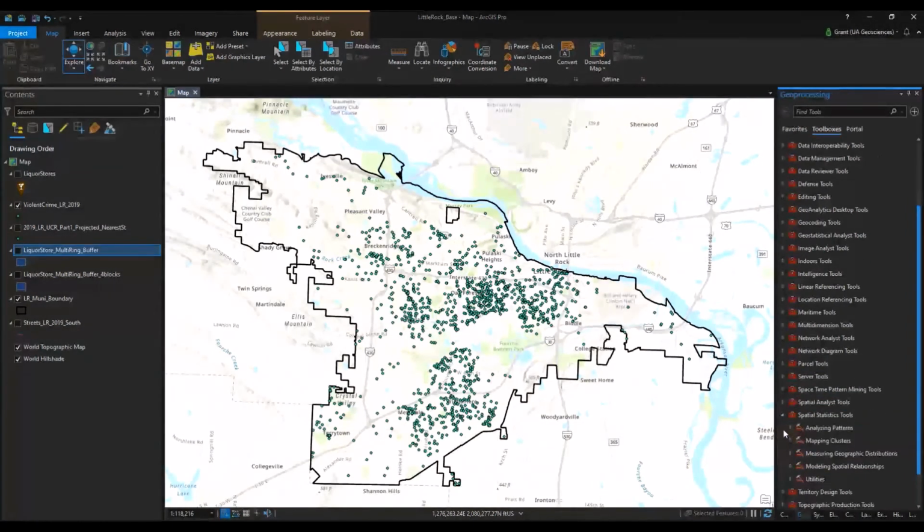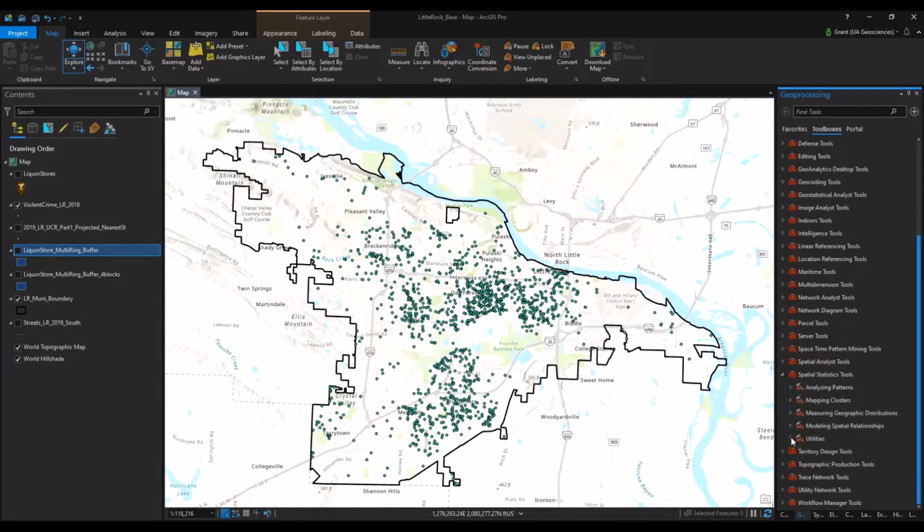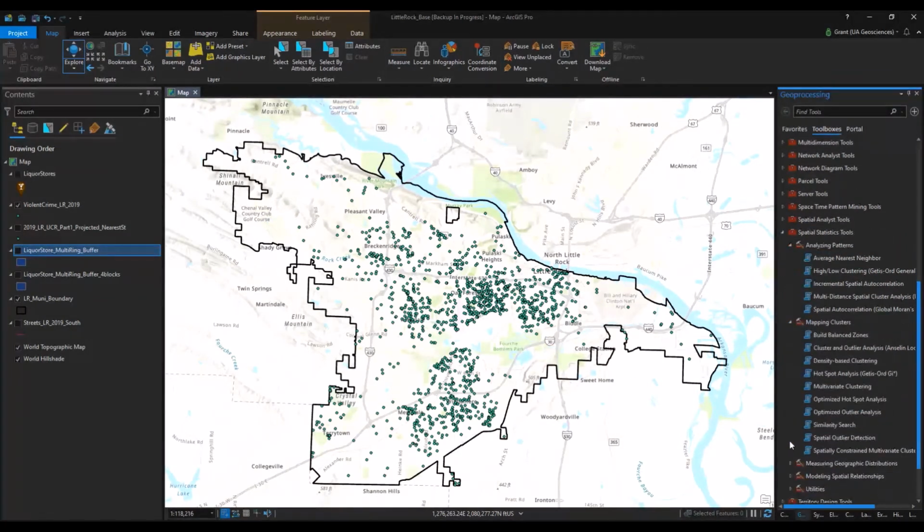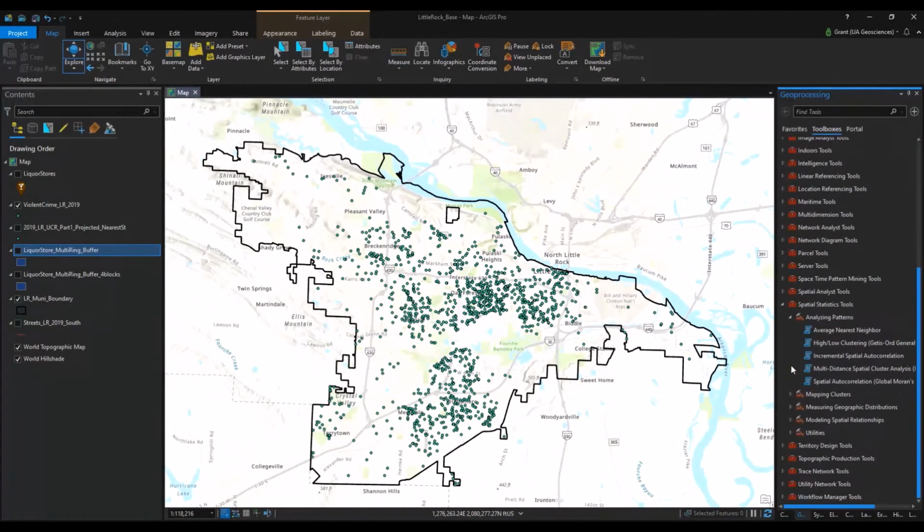If I hop down and just go into our spatial statistic tools, you have a lot of options here. This is where you become familiar with it. We're going to do a lot with these depending on the unit of analysis. A cool one that I've used time and time again to see how close or how near things are is the average nearest neighbor. If I hover over it, you can see it's calculating a nearest neighbor index based on the average distance from each other features.